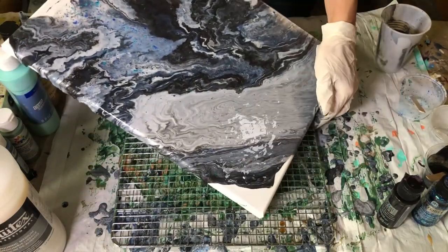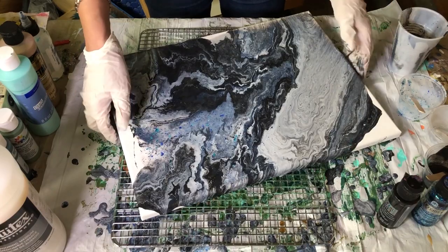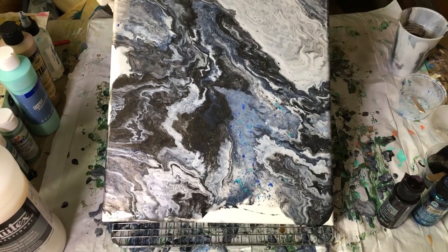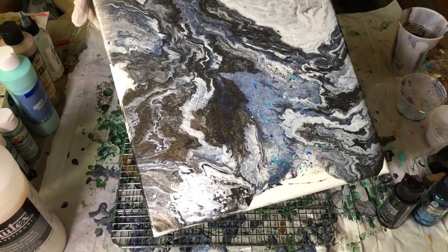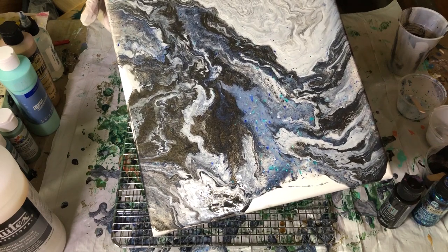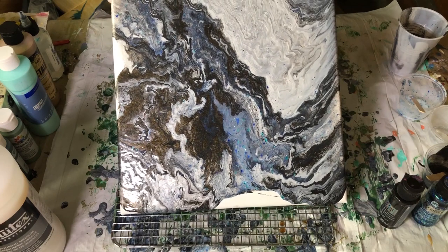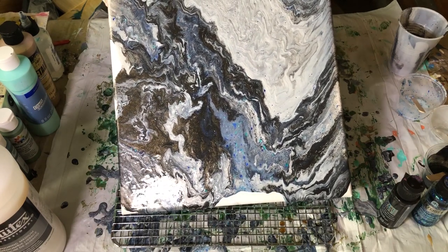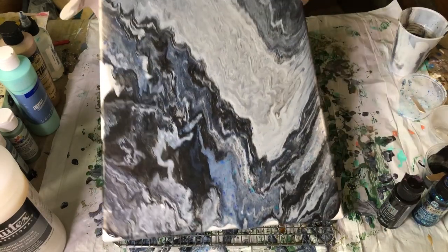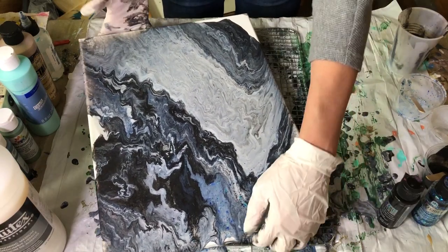if you keep manipulating it, I'm running out of room here, I don't want to lose all of this little section here that we got in it, so you'll want to keep moving it. You don't want to keep it in one steady direction the entire time. But I'm trying to get it, as you can see, to cover the entire canvas, get down and flow off of the edges. See if we can't just kind of help that a little bit.